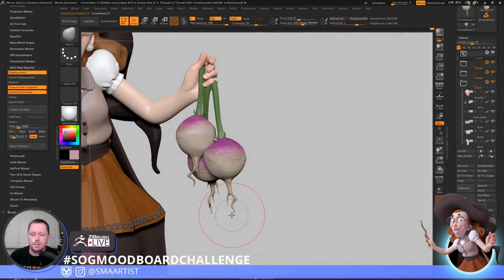Go ahead and grab this. In fact, I'm going to use the snake hook brush. Let's just kind of pull down on it some.